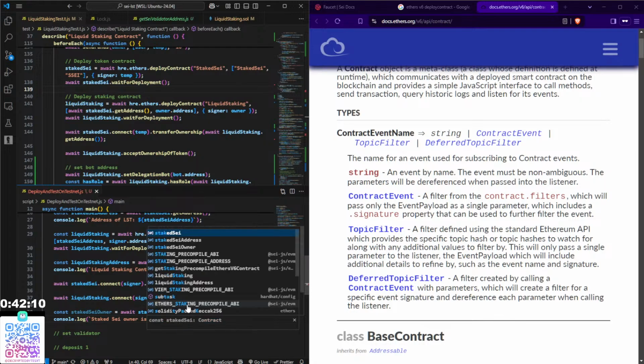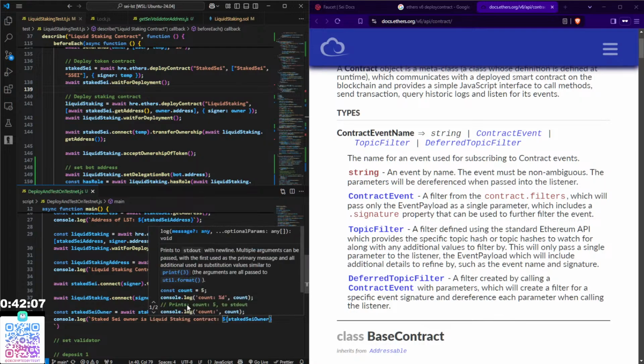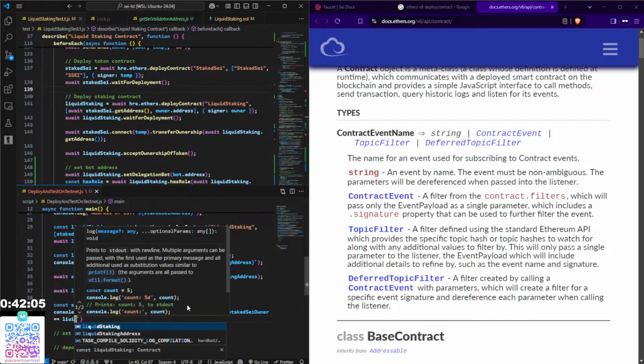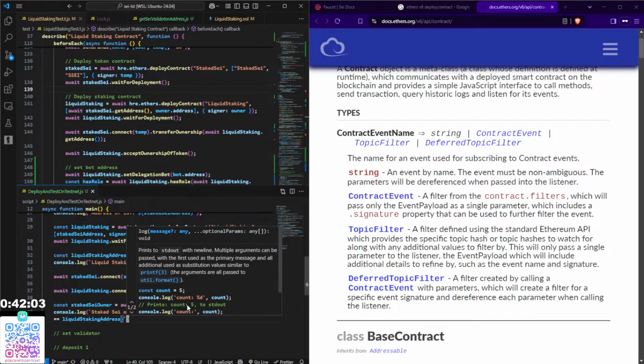We'll say stakedSayOwner equal to liquidStakingAddress.